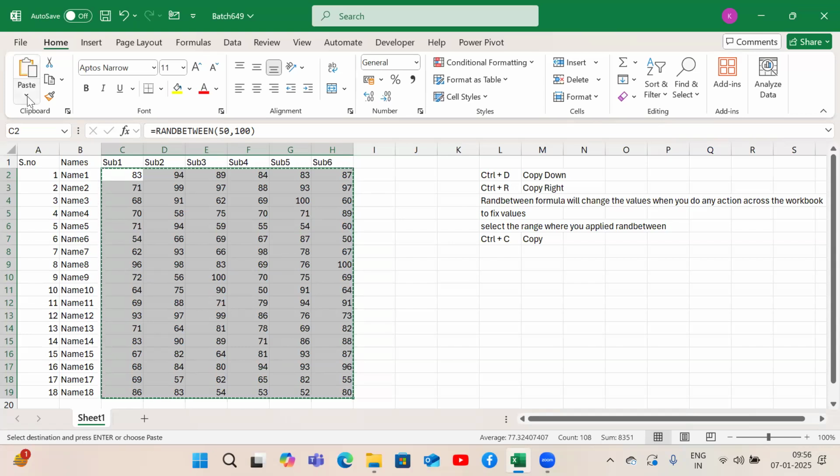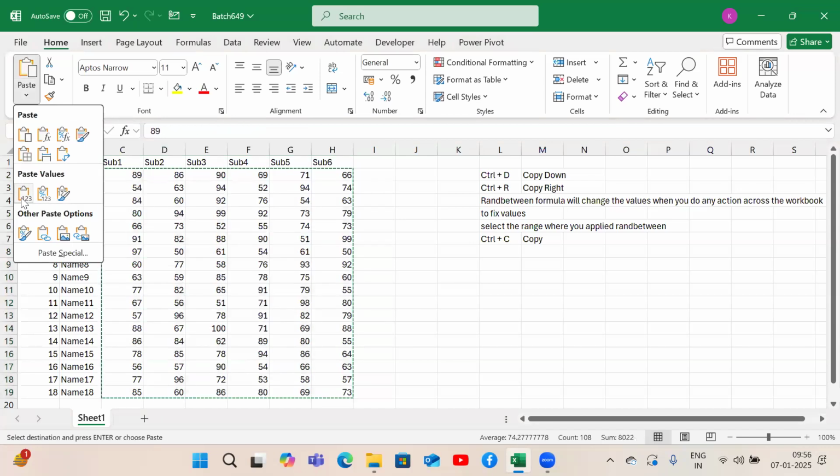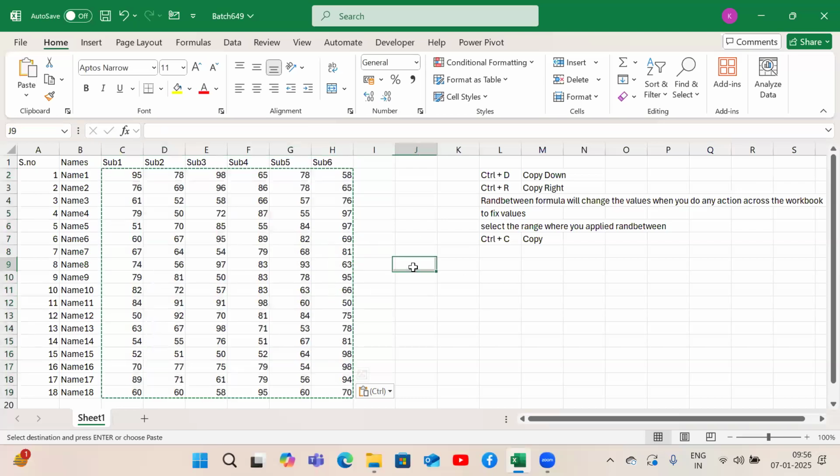So can you see here paste in the Home tab? In the Home tab, you can see paste. Yes. Here you have paste values, paste values. Can you see here? Okay. So if I remove the cursor, you can see the formula here. If I put the cursor, the formula is going off. Can you see? Okay. So if you do this, paste values, there will be no formula. Now, no formula means it will not change the values. Okay. So to paste values, what is the shortcut key?